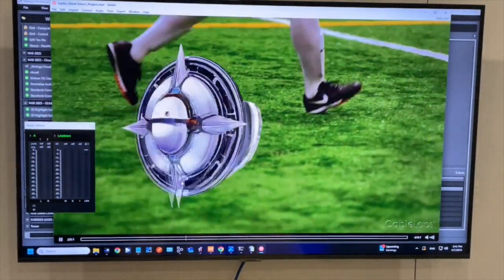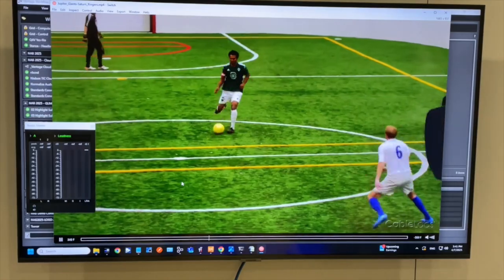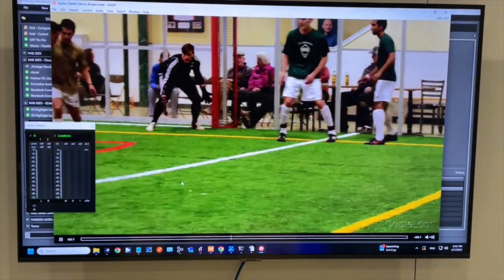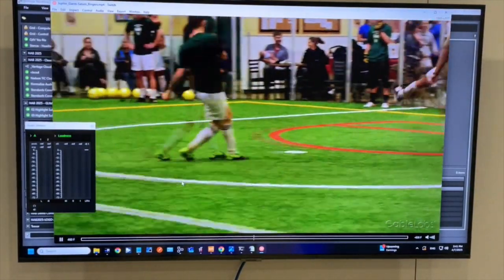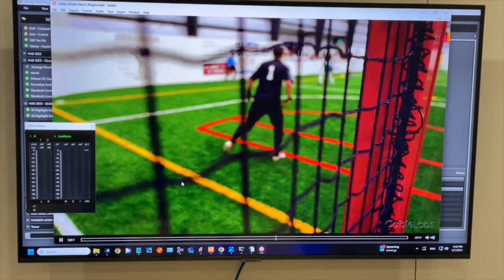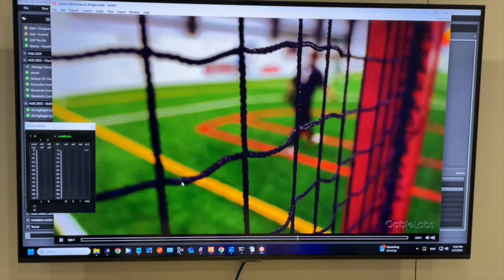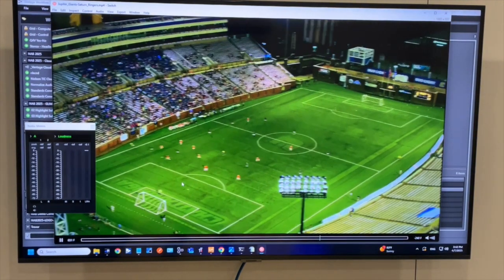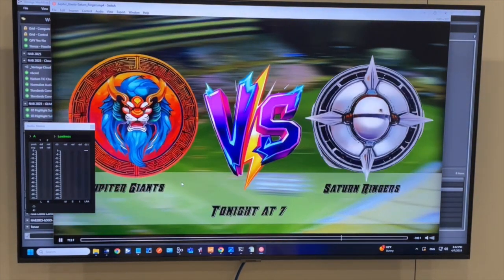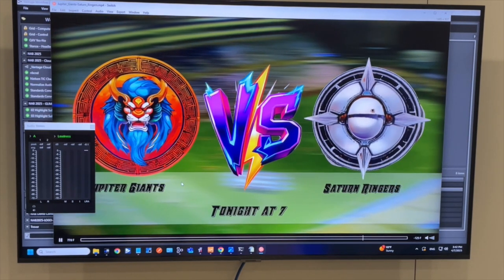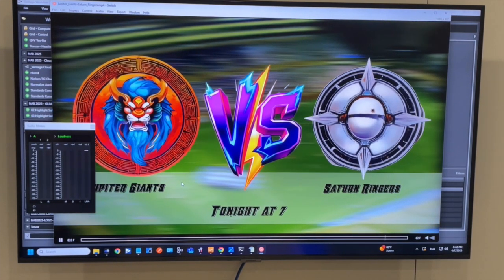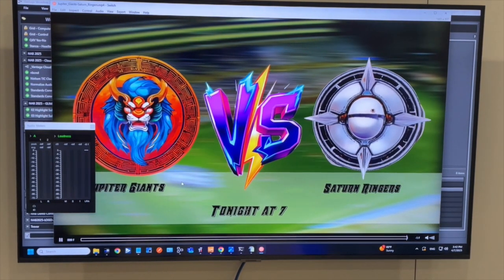In addition to being able to replace the different graphics or video elements within post-producer, you can also change things like voiceover. So you could have a different announcer saying the different teams' names, and that could be overlaid in here at the same time for creating these promos. Hopefully you can see it saves a lot of time for things like promo creation.